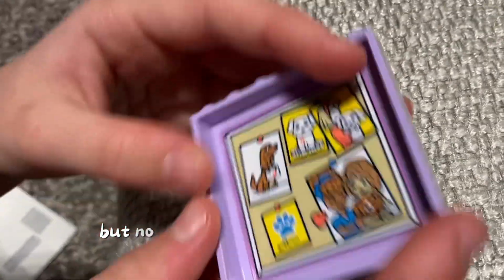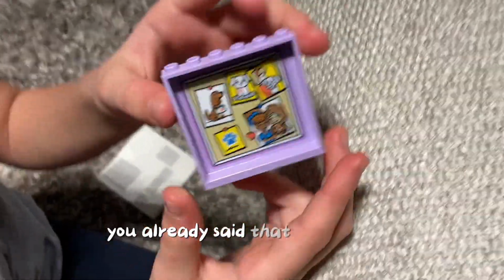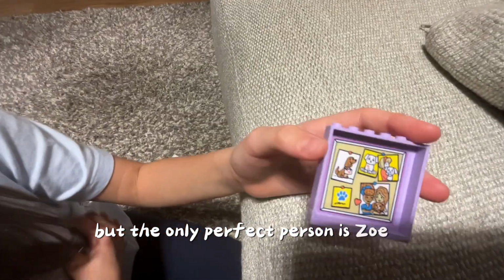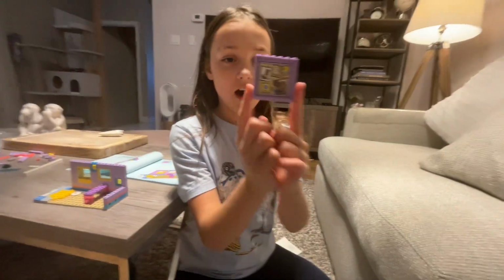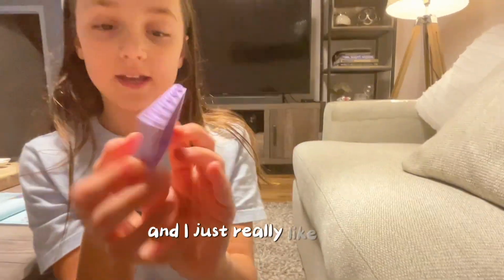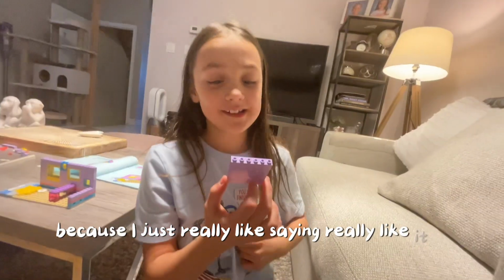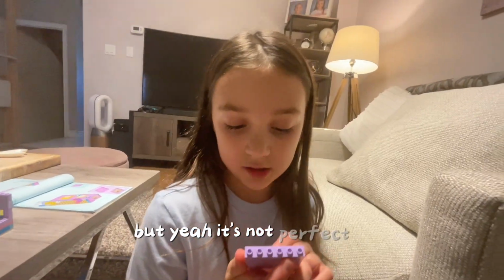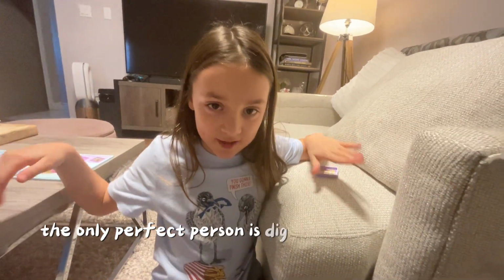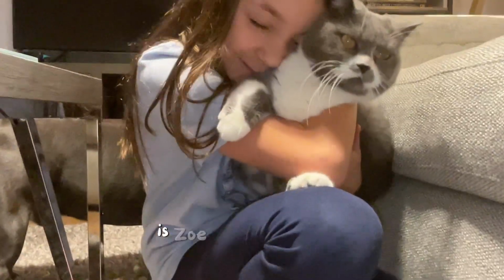But I know it's not perfect, because nobody's perfect. You already said that. I did? Yeah. But the only perfect person is Zoe, God, me. All right, guys, this is how it looks. I know it's not perfect because nobody's perfect. And I just really like it. Nobody needs to be perfect. The only perfect person is, drum roll please, Zoe, my cootie cat.